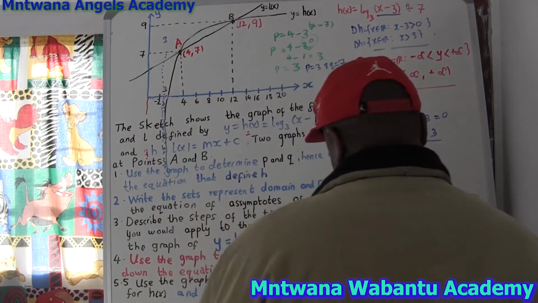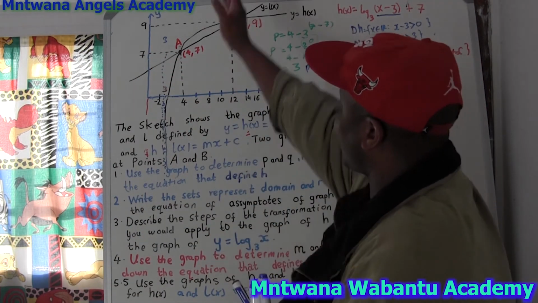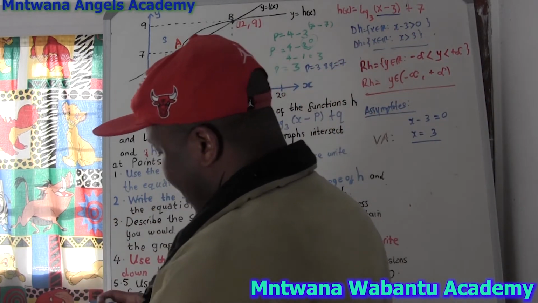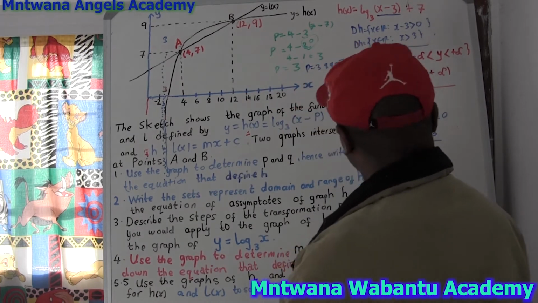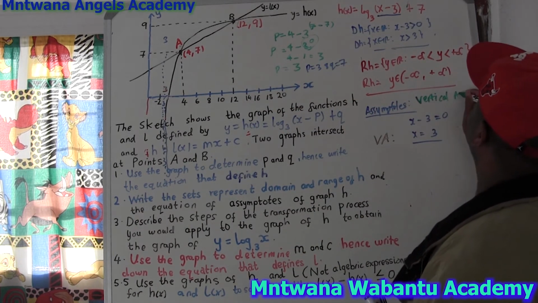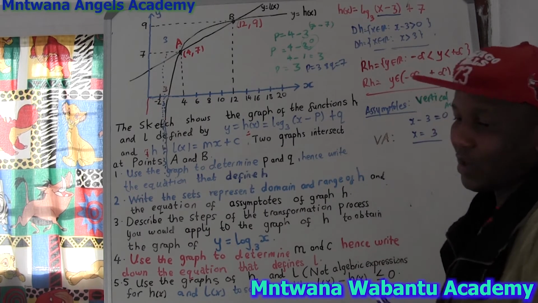So this is how you get the asymptote, and this is the vertical asymptote for this case. Vertical asymptote, you can see, is vertical. You can say vertical asymptote exactly, but I just write the abbreviation here. So I say vertical asymptote equal to that one. Okay, so this is the answer.